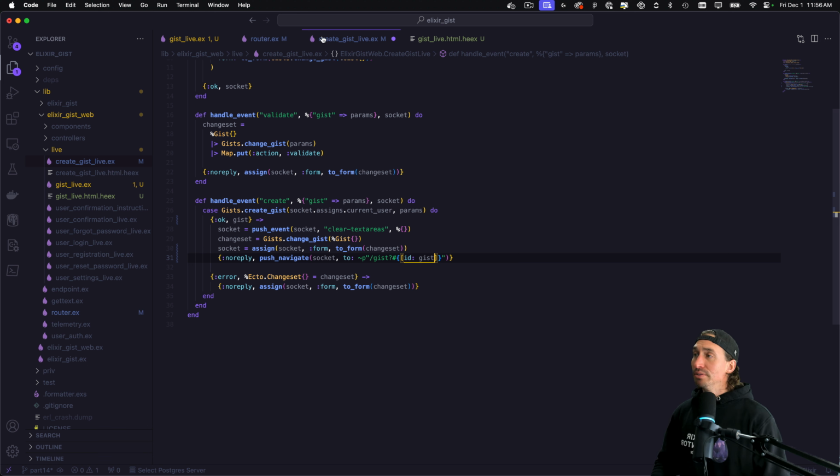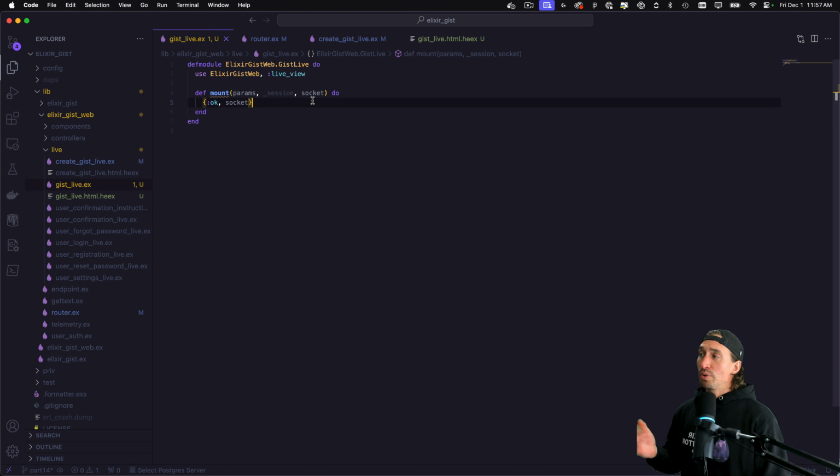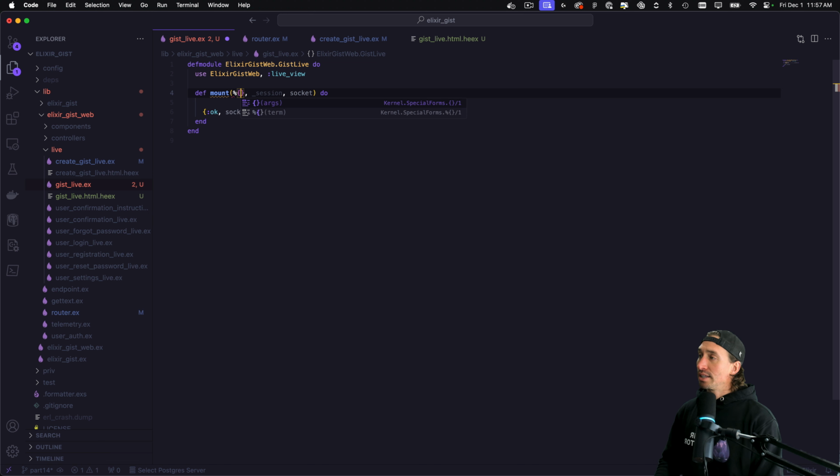Now what we want to do is, let's save this. We want to go back to our new LiveView that we created. So we have our mount function here, right? We want to now get the ID from our parameters. And so up here, we can actually pattern match. So we can do % and then create a map here. And we're going to look for the key ID, and then we're going to push that into a variable named ID. So that will get that.